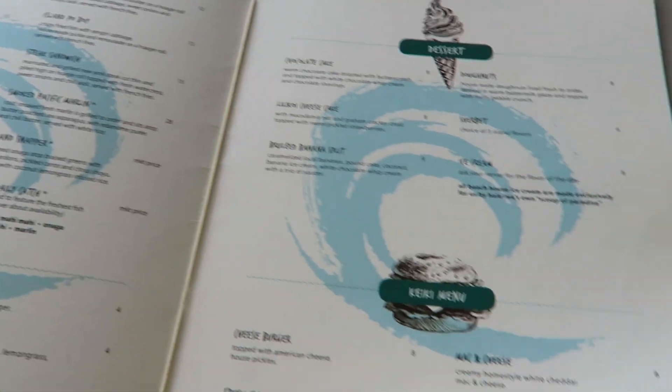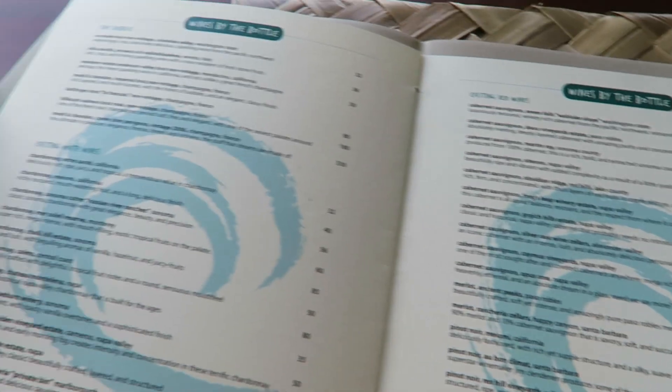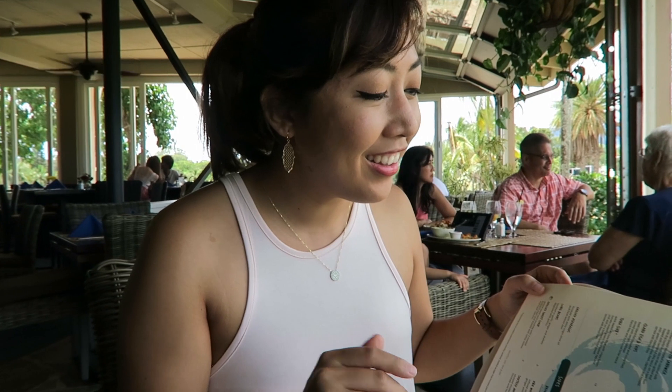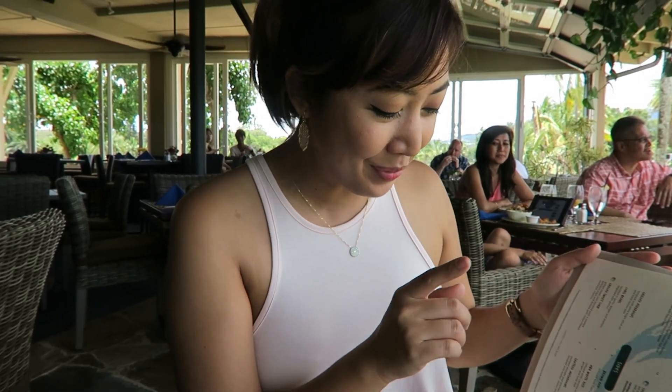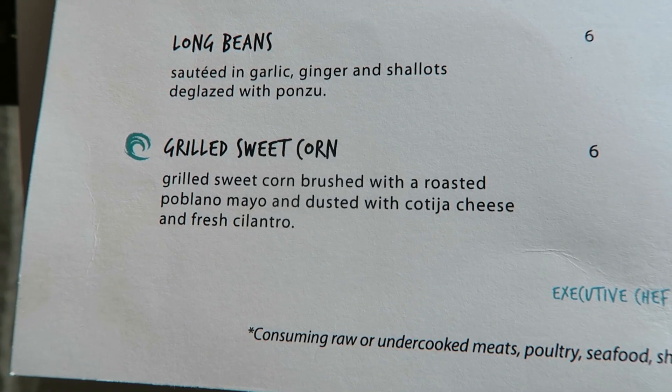I don't know what I want yet though. I've seen a lot of good things in the initial reviews that I've read. So what did you find on the menu that kind of surprised you? I'm gonna get the island fish and chips I think, or the island poke — I'm not sure. I was super stoked about this — there's grilled sweet corn and it's one of their signature items. I love roasted corn, I love cotija cheese. I'm gonna take it, so I'm super stoked.